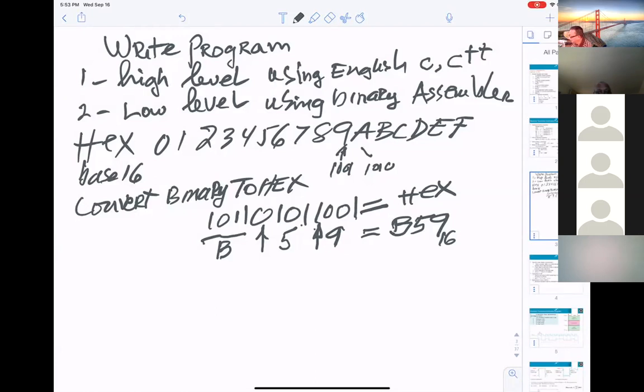Then you change each group. That's very simple. I gave you 1011. That will be number 11. 11 means B right here. You can see 0, 1, 2, 3, 4, 5, 6, 7, 8, 9. A means 10. B means 11. C is 12. D is 13. E 14. F will be 15. When you have the table, then you know how to do it. You can follow it. Very easy to get through. Got it. Thank you. Yeah, now converting hex to binary.